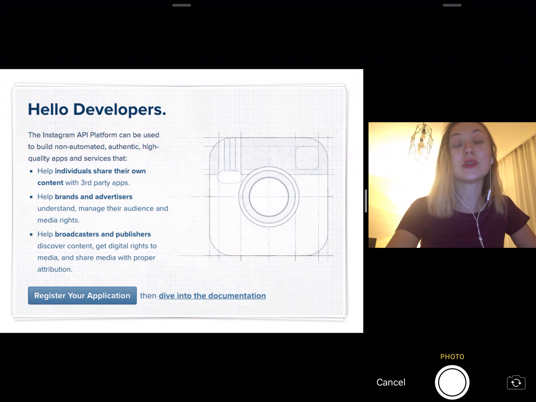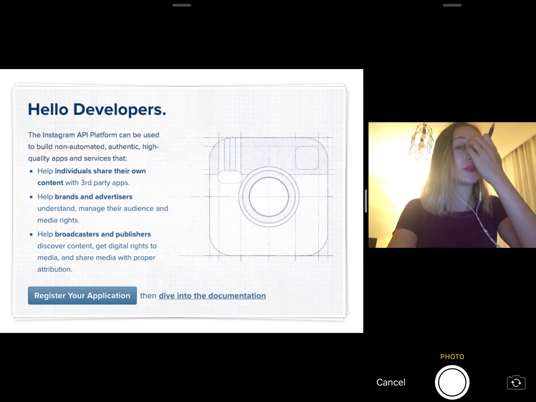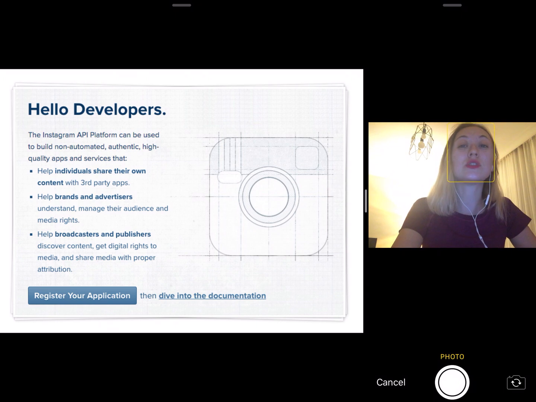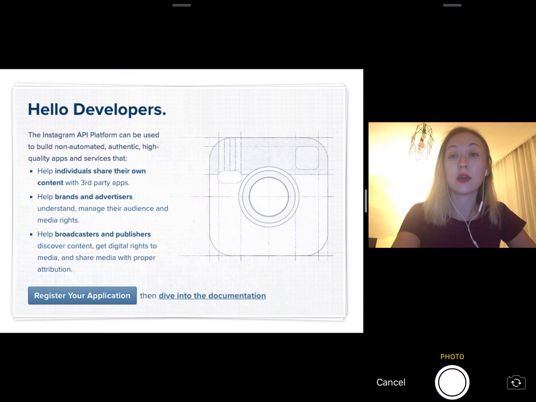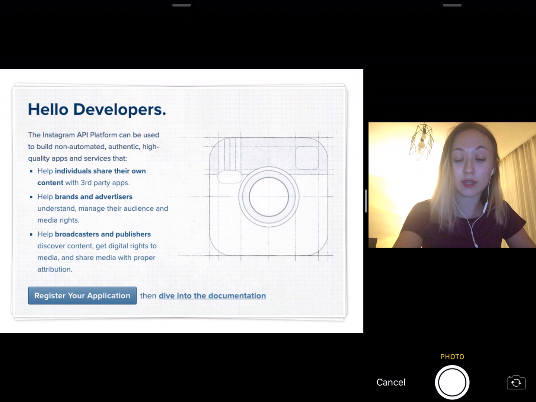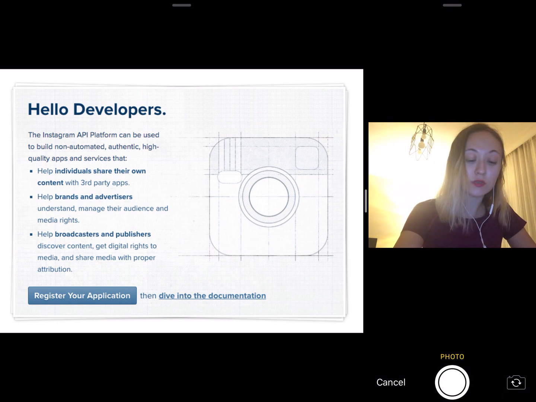What I'm trying to do with this video is to tell you a bit about how to get an Instagram access token. At first, before I explain that, I think I should talk about API, and after that, what an access token is. So API is the application programming interface, which is a software intermediary that allows two applications to talk to each other. Each time you use an app like Facebook, or send an instant message, or check the weather on your phone, you are using an API.